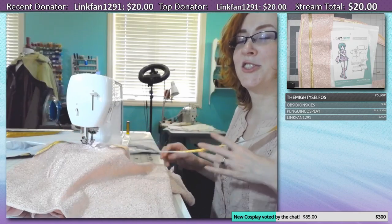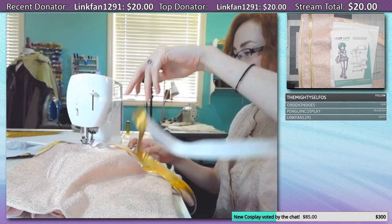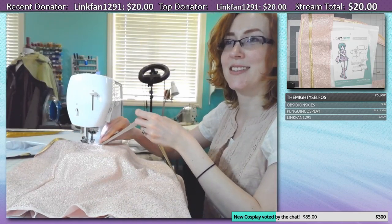Oh, cool! Finished his wife's new scabbard cat cosplay. That's awesome. I want to see that stuff in person too.